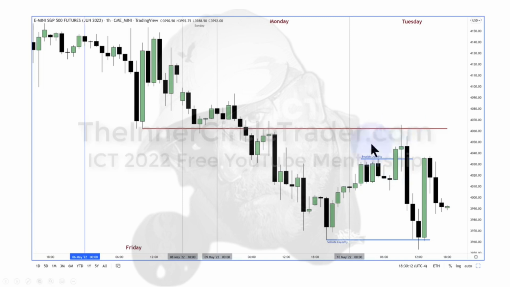Then, all of the buy side is purged. That means all of these buy stops have now been drug into the market by their hair. Kicking and screaming, they're in. They're caught long, or they've been short and they've been knocked out of their short position. Either way, it doesn't matter to us. We just know that that buy side liquidity is likely to be utilized to set up an idea for smart money to be short. Why? Because the bias is bearish. We have not changed gears. We're not trying to pick the bottom.